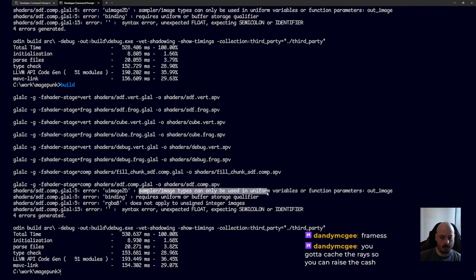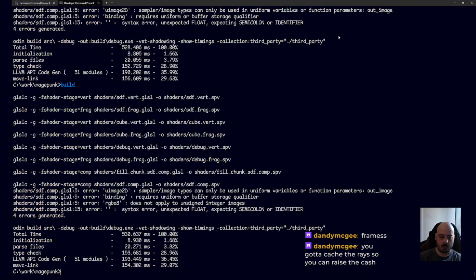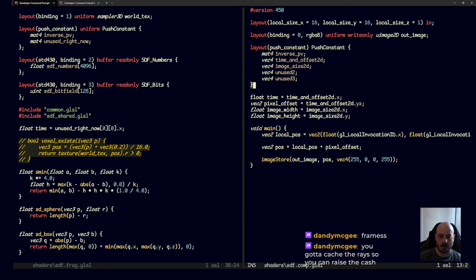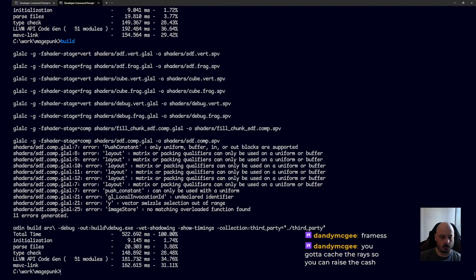UImage2D sampler types can only be used in uniform variables or function parameters. This is a uniform variable. I guess I need to write uniform here. Uniform. Great. RGBA 8 does not apply to unsigned integer images. Okay. I don't quite understand what that means. That needs a semicolon. Right. I guess I need to just change this to image2D. Okay.